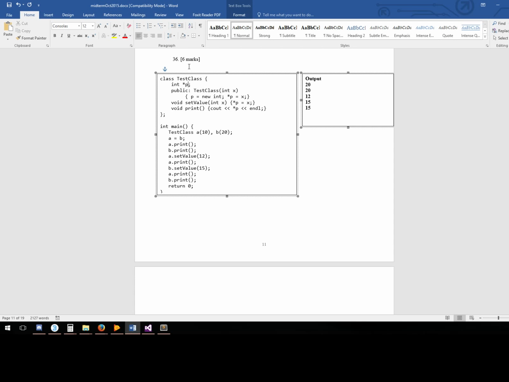And this is kind of when we talked about why you make your own explicit copy constructors, because most times this is not what you want. You actually wanted this one to be printing out 12 still, and this one to be printing out 15. But if you didn't put your own copy constructor here, then this gets copied directly. This integer pointer just gets copied because it's member-wise assignment. So it says, okay, your pointer p is now equal to this other guy's pointer p.